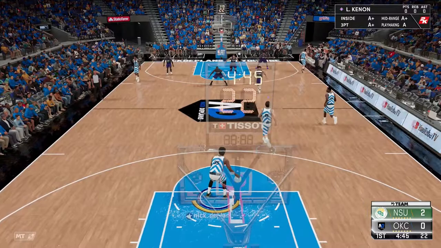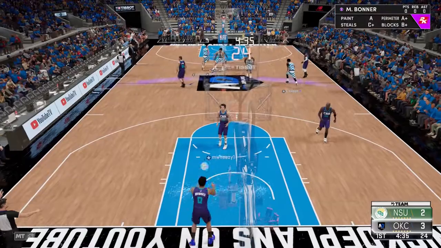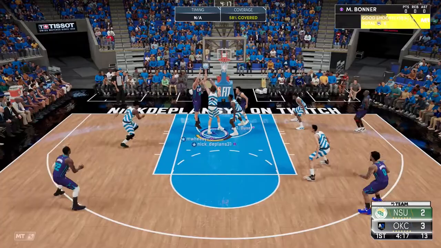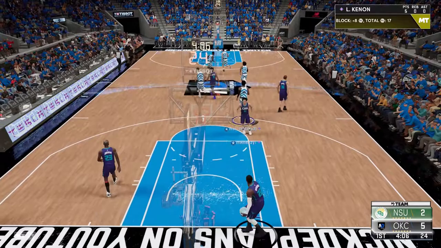All right. So let's call for a screen here. Let's pull that. And that's a green with Larry Kenon to start off the game. A good start. There we go. All right, let's see here. Good defense from Matt Bonner. Up to Larry Kenon. On the break, around in the lane, and bodies Michael Jordan. That's going to be the thumbnail. That'll probably end up being the thumbnail right there.